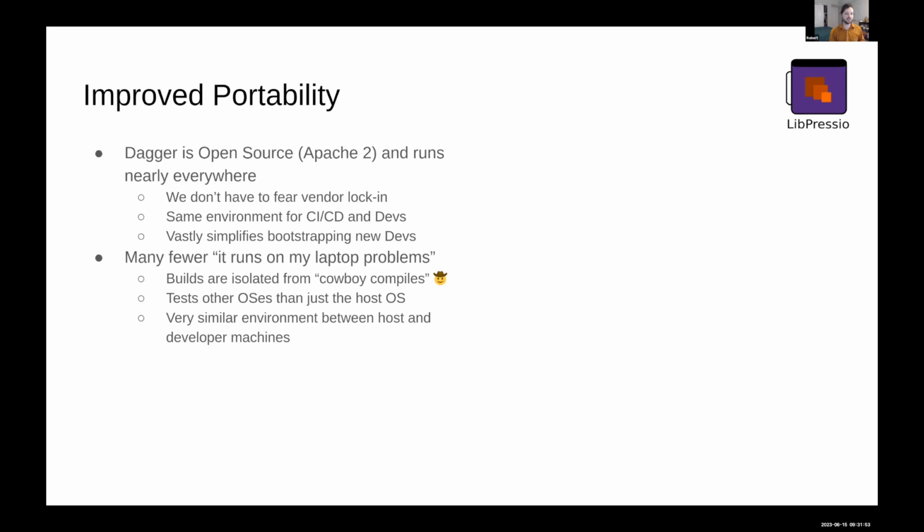It also makes it very easy to test other operating systems other than just the host operating system. Here I'm using the word OS a little bit loosely. I really mean more distribution. But again, we hope in the near future to also potentially look at using KVM with Dagger to potentially test other operating systems as well.